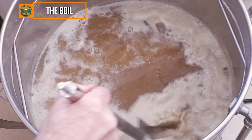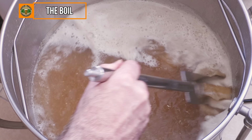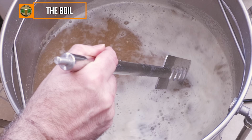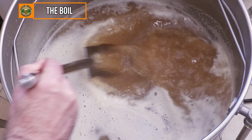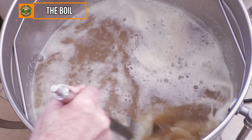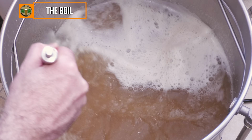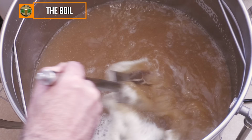The Grainfather system was then quickly at the point you see it at now, where a head of protein had collected. The wheat within this recipe certainly adds to this, and it is important to give this a good stir in to allow this to drop to protect yourself against the risk of a boil over. This is something to manage throughout the boil, though the main work in this regard will be at the start of the boil when most of the protein will show itself.